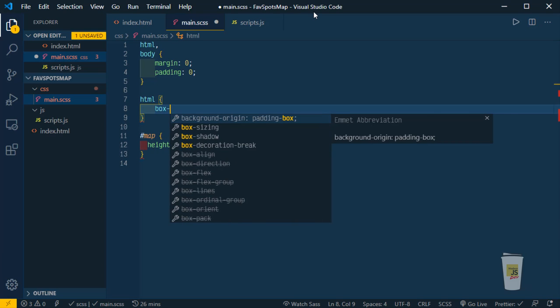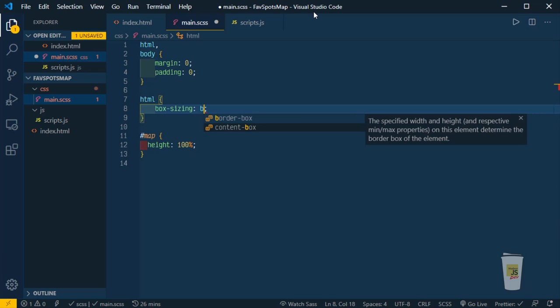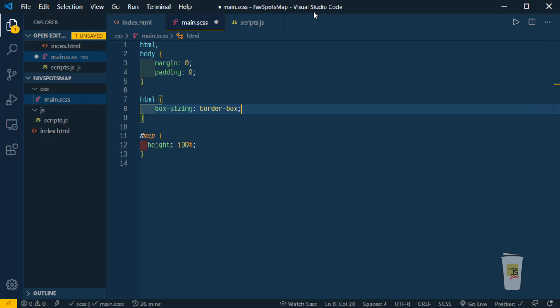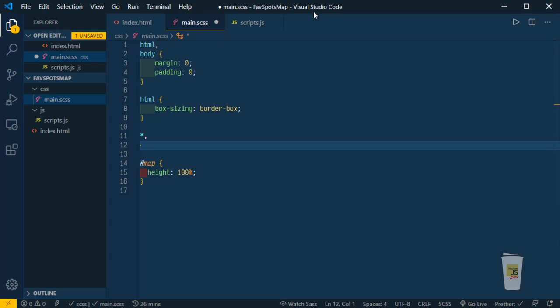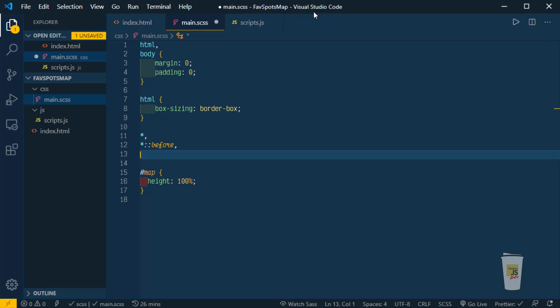And in order to reset this well, we need to do it throughout, before, and also after.